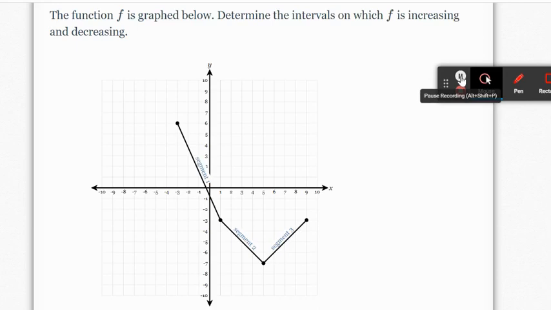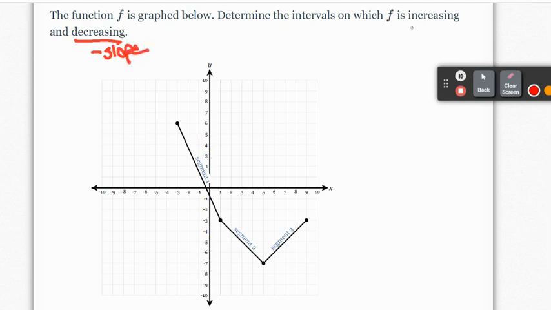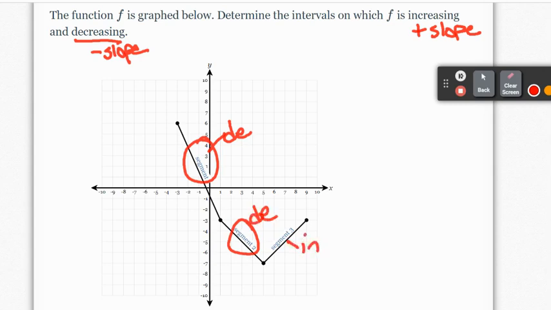Right, so now we've got piecewise segments, and our job is to identify whether or not these segments are increasing or decreasing. We defined previously that decreasing just means that it has negative slope, and increasing is positive slope. So right away we can say, hey, segment 1 right there, that is decreasing. Segment 2 is decreasing. And then segment 3 is increasing. Just add "creasing" at the end of those.